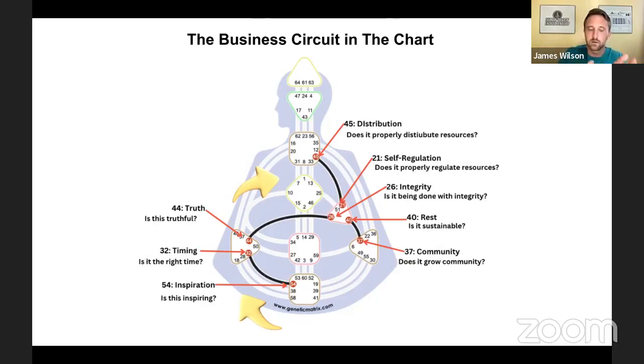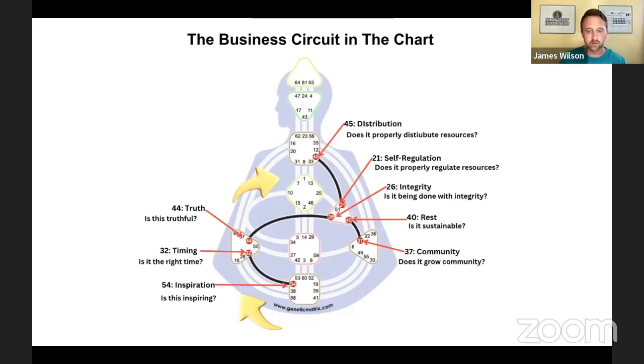And notice the arrows from the root center up to the splenic center to the will center. It has kind of a direction to it. It's certainly not linear, but that's the principle behind it. It starts from gate 51, in the root center. This is the gate of inspiration, or divine inspiration. So the initial seed or inception point of your business concept is: is this inspiring? That's the key question. Is it inspiring to you? Is it inspiring to other people? If not, why do it? Sustainability is the theme throughout all these too.